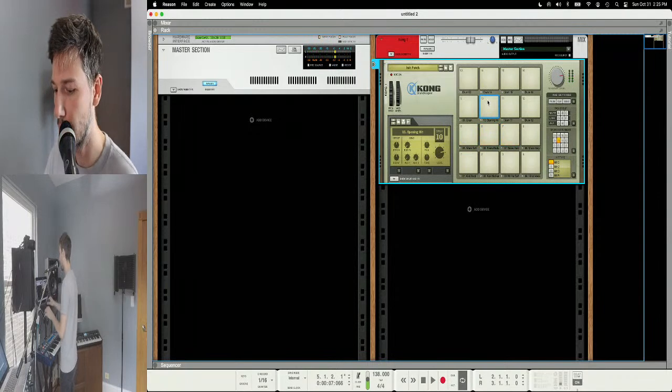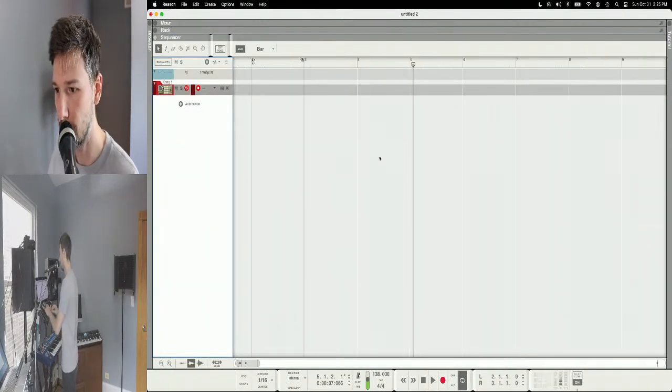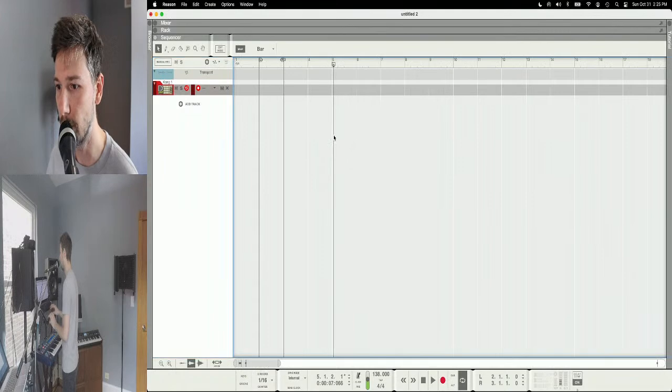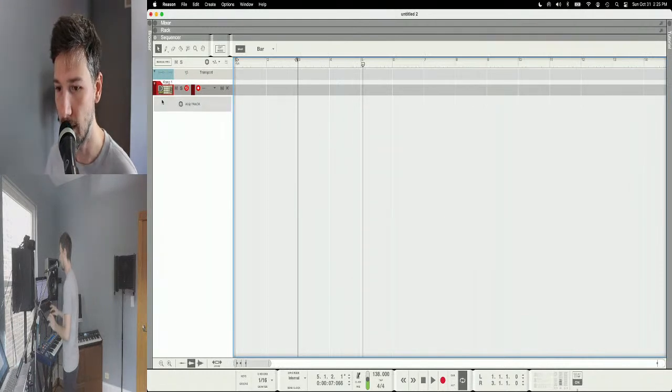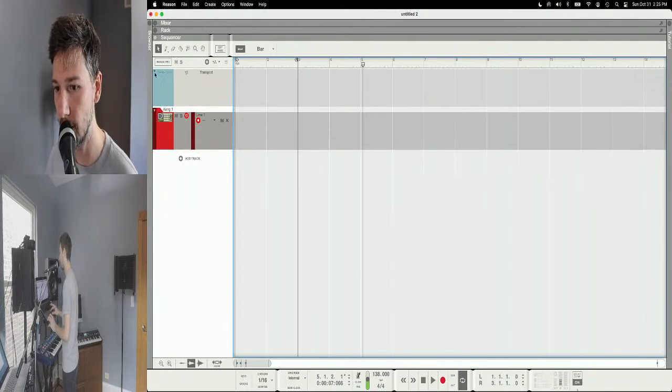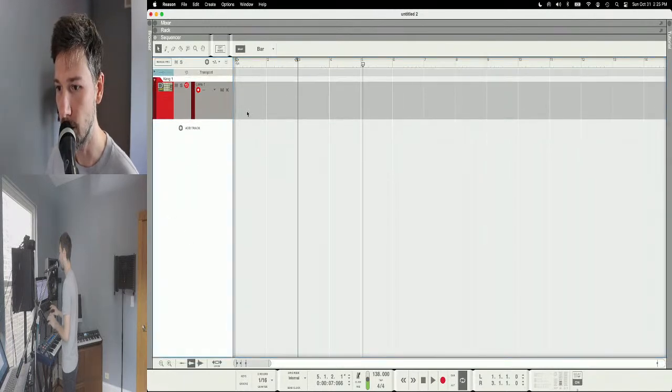Cool. All right, so now we can begin to write our beats, and I'm going to show you a couple ways that we can approach this. Let's start with the pencil tool. I know that's probably the less exciting way to start, but it's important to see these things on the grid, and then it'll make more sense if you want to play something with the keyboard and then go back and edit it. You need to understand what you're looking at with the pencil view. So yeah, we're going to start there.